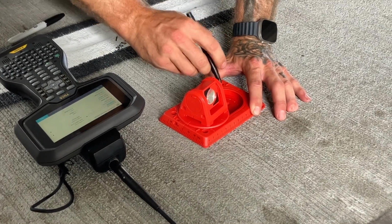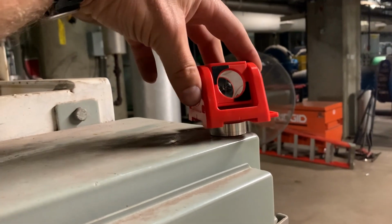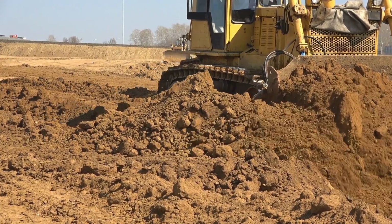360s have their place, and I love using them for topos, but not when setting control or high accuracy layout work. If I want to set a quick, permanent control point or point I can use to resection off of later, I'll use my auto centering punch to make a dimple on some steel and drop on one of my magnetic Rothbucher prisms. These things are awesome, small enough to fit a couple in my vest and forget about them until I need them, and they are extremely accurate. Plus, it's much more difficult for a dozer to knock down a steel beam with a dimple on it versus them doing their usual afternoon routine of search and destroy on control we set on the ground.